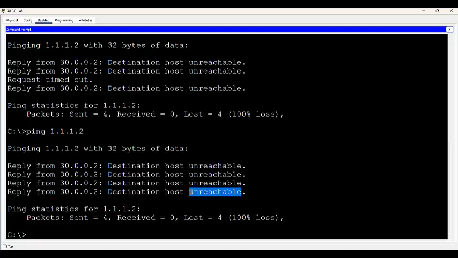It's unreachable. So we understand that there is a need for a route. That's why we are getting into dynamic routing protocol. Static route we have already seen.